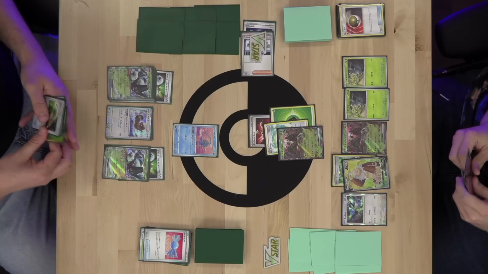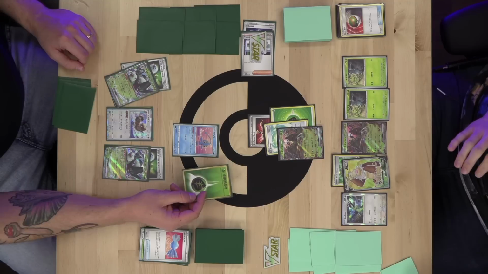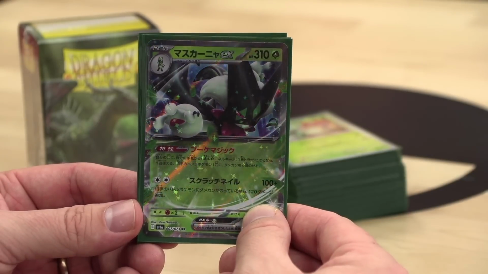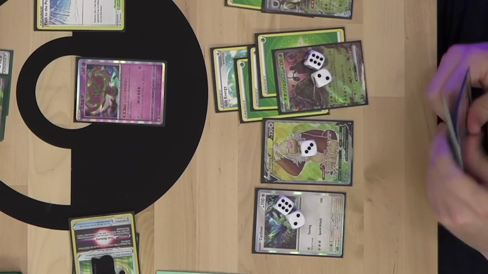Bouquet Magic requires that you discard a grass energy from your hand, and when you do, you get to place 3 damage counters on one of your opponent's bench Pokemon. So if you've got a few Meowscarada EX in play, you'll be able to spread a bunch of damage onto your opponent's bench in just a single turn.